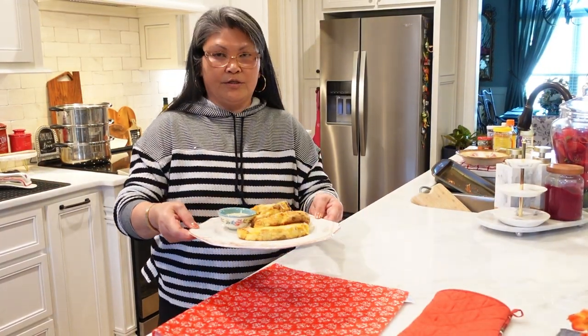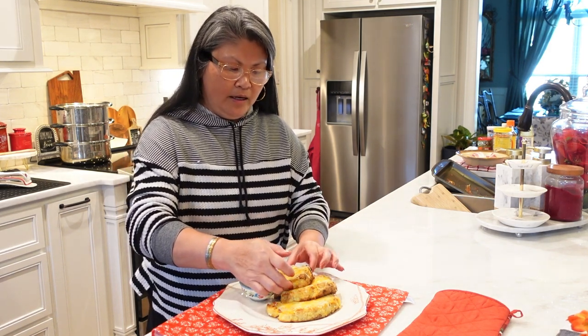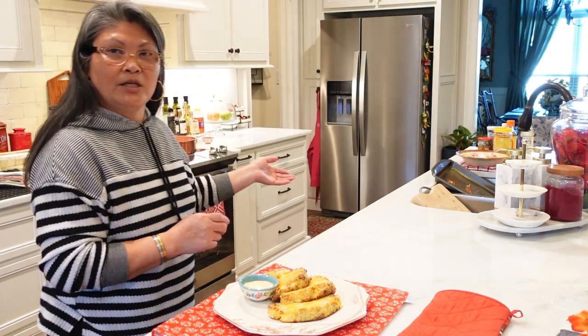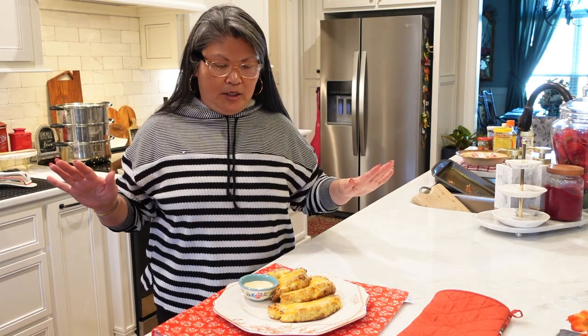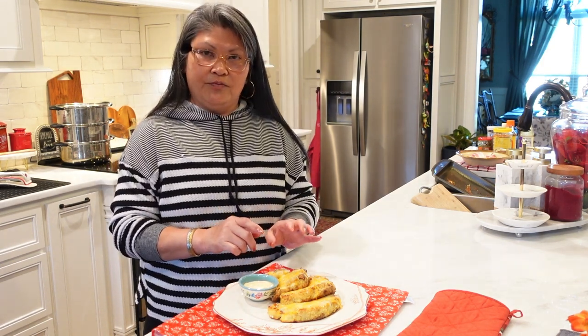So anyway, guys, this is our cauliflower. I don't know what to call it yet, so I will think of a name for it. But anyways, I don't want to try it yet because this is going to be our side dish for our dinner. If you can see that there's a lot more going on over there. I have a second vlog, guys, but I'm going to upload it separately. So if you see the second vlog that I look like this, it's because it's the same day, the same afternoon, the same night. And this is just the side dish for our dinner.